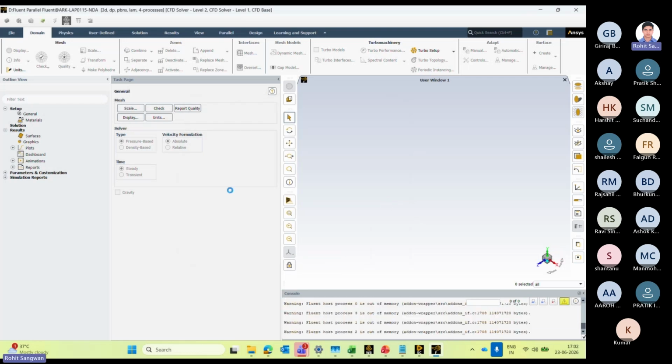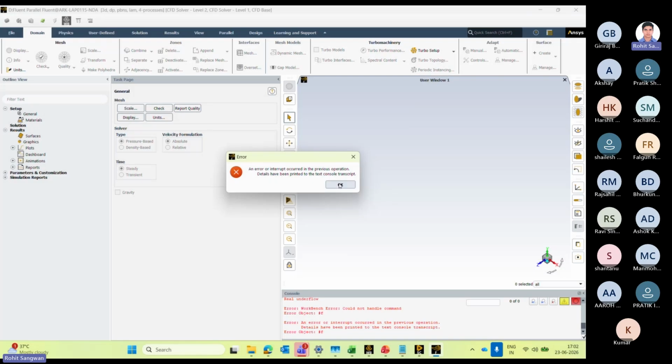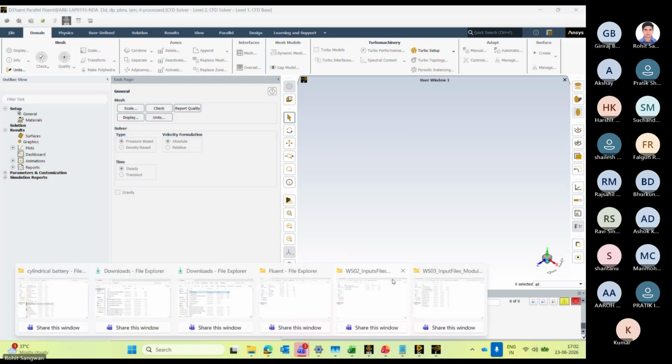So this is generally a module. Generally when we combine that part, there is some error in this file, so I'll just check that file. Or I can extract it again.